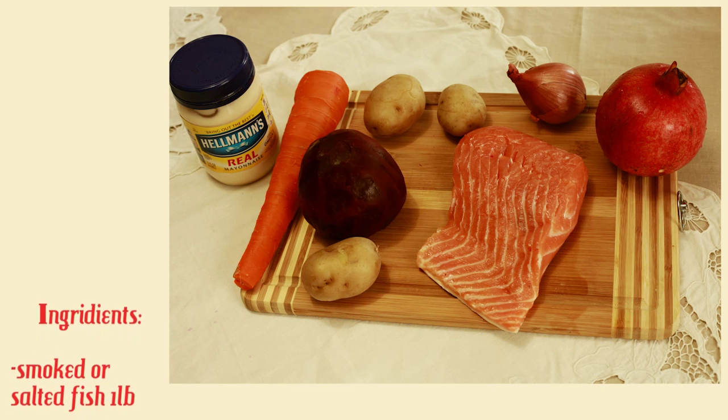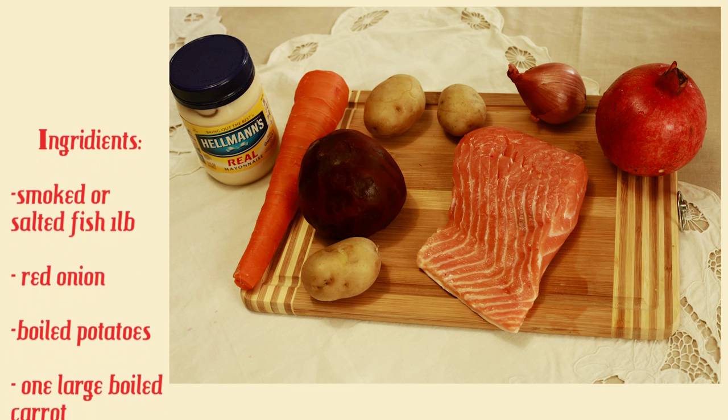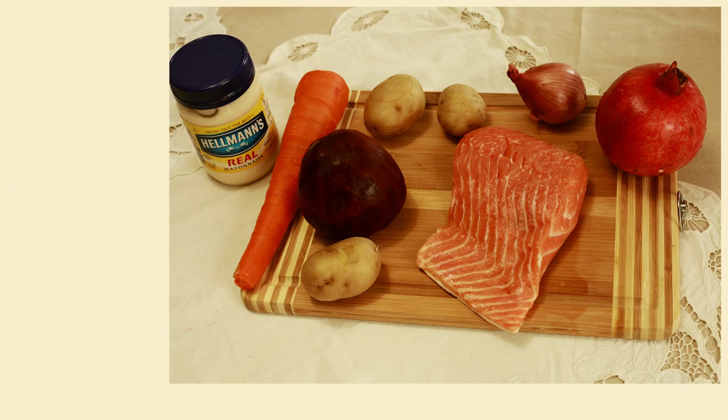Prepare your boiled potatoes, carrots and beets before you start cooking your salad. Today actually I'm not going to make herring under the cod, but I will make salty salmon under the cod. It is my compromise for my American friends who don't really like herring as much as I do.